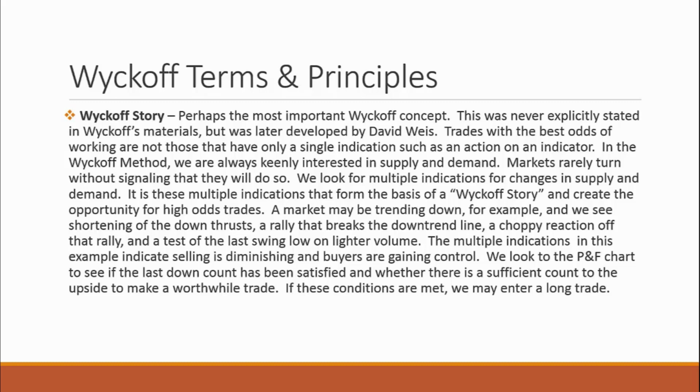And then the pullback off of that rally is fairly choppy and weak, and it tests the last swing low on lighter volume if we're looking at the vertical line chart, and maybe it's holding a higher low. Well, those are additional indications that selling has dried up in the market and buying is starting to take control.